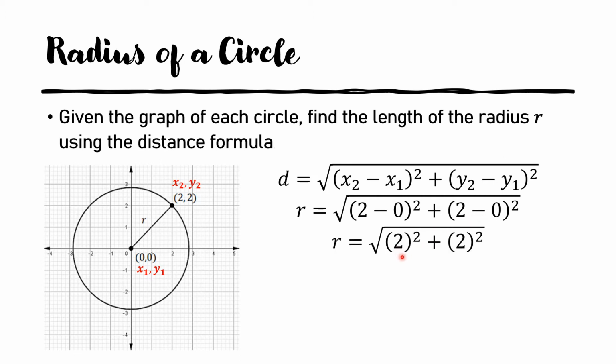And then simplify again, 2 squared is 4. Then 2 squared is 4. So 4 plus 4, that is equal to 8. So to simplify, we need to factor 8. Hanap tayo ng dalawang factor niya na may perfect square, which is 4 and 2. So to get the square root of 8, yung 4 na factor niya, kunin mo yung square root niya, that will be 2. And then of course, yung 2 na isang factor, iwan mo lang sa loob ng radical symbol. So yung square root of 8 na measurement ng radius natin is the same as 2 square root of 2.